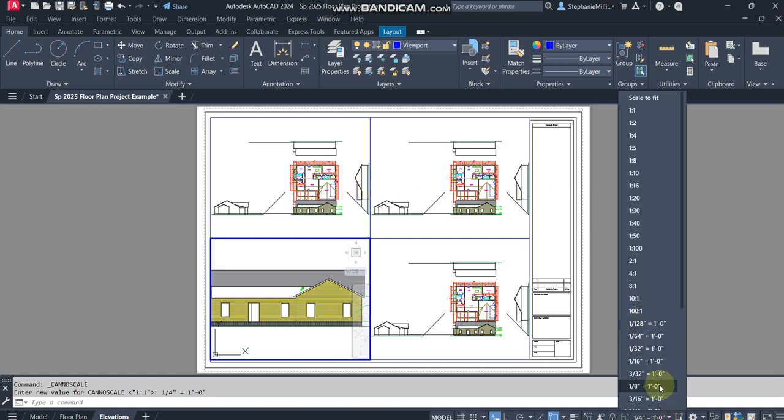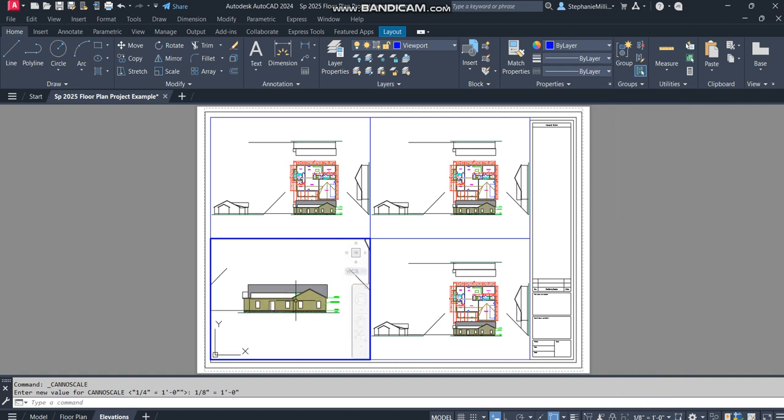So whichever way you want to do, just remember that if I go with 1/8 inch equals a foot, I've got to adjust all of my text height and my dimensions for the elevations to match that. So now I have to go create new dimension styles that reflect an 1/8 inch equals a foot. So that's a 96 scale factor instead of a 48.